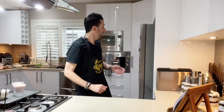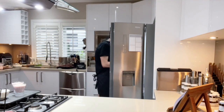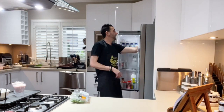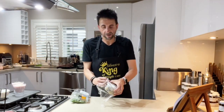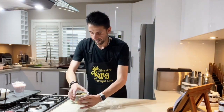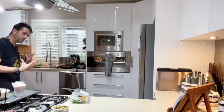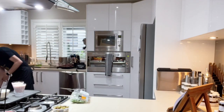But if you want something on the side, just a simple, nice salad. I'm not too sure whether or not I've got any lettuce. I do, so let's do that. And I've got something else which I love to put on the side, and that is good old fashioned Mediterranean olives. Okay, so these are some ideas of what we can do for the side. This is the whole idea. This is the street cooking. You know, it's about just finding what you have in the fridge and going for it.